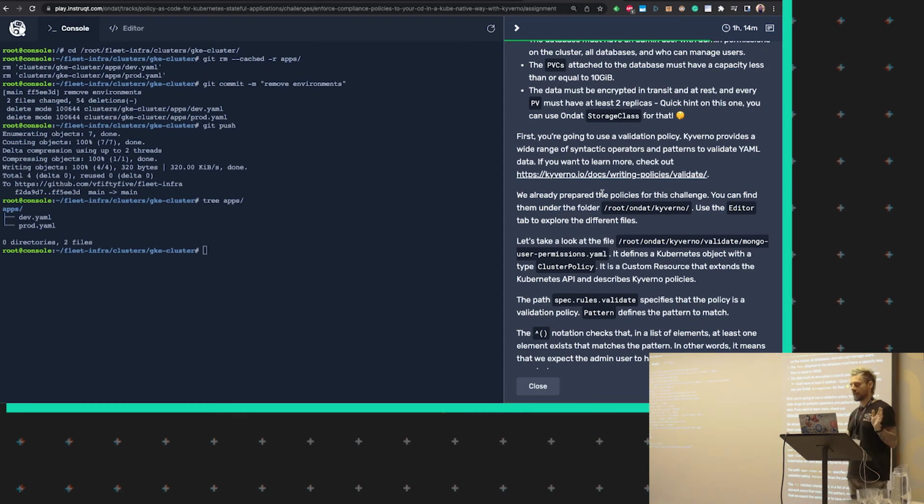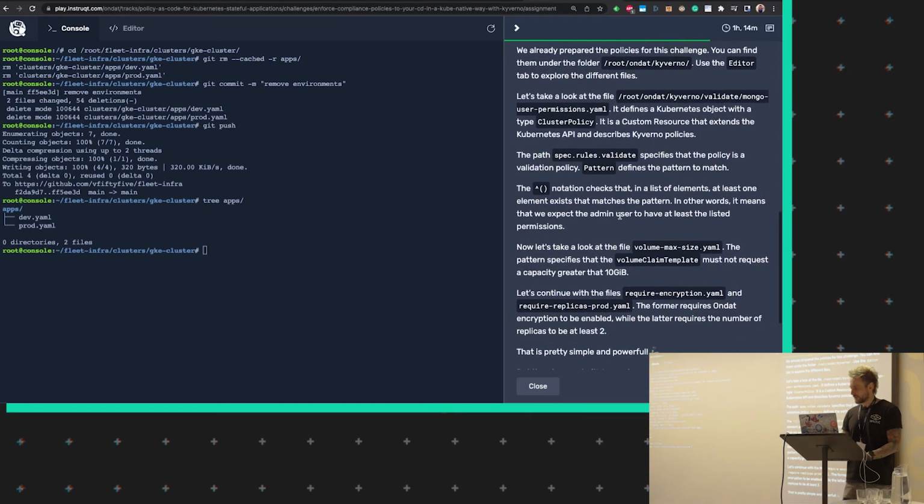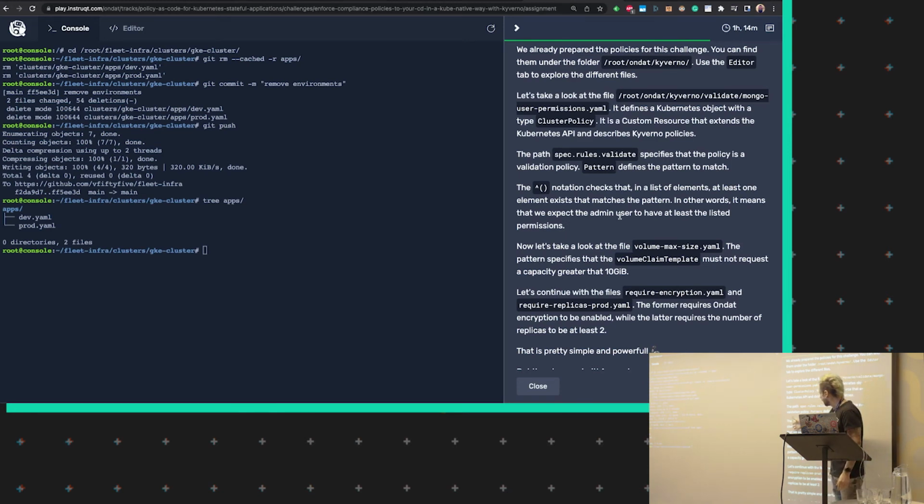Without having any cluster available, completely off cluster, it will be able to tell you if your application is conformant or not compliant, right? There's a couple of things I'm explaining here in terms of the different validations, and there's a couple of operators you can use with Kyverno, but nothing too fancy. It's not like it's a new language, it's purely YAML.